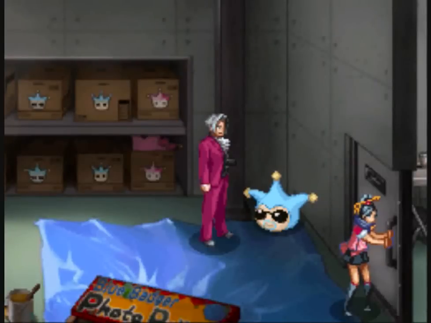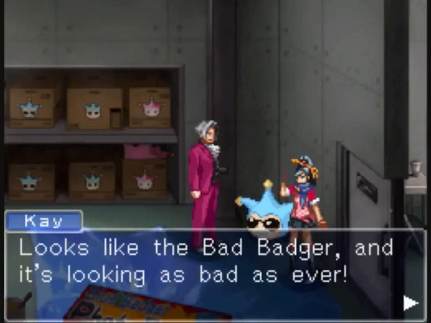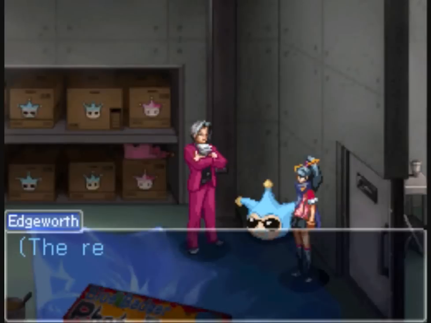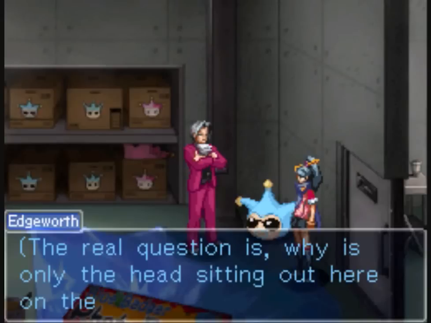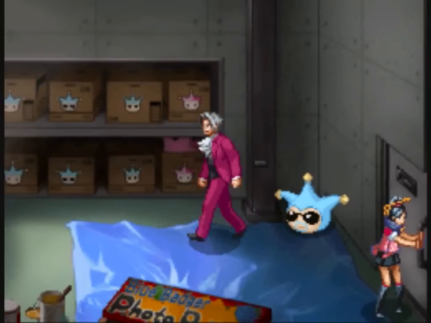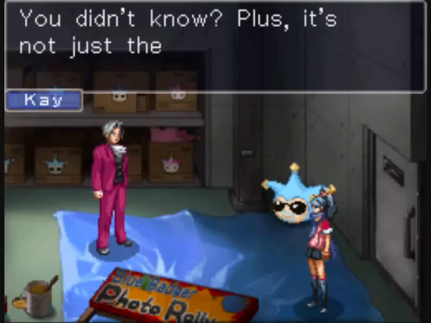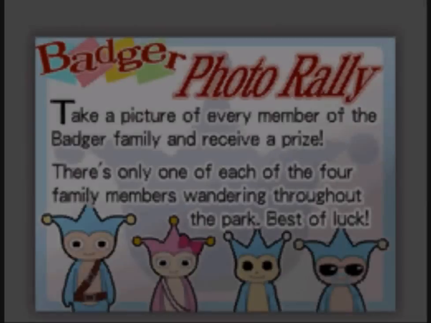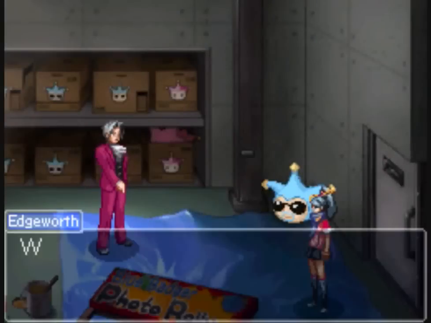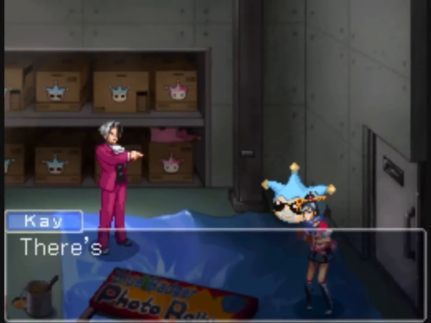There appears to be an awful lot of blue badger items inside this room. Okay, so now we know about the bad badger. And let's learn a little bit more about these blue badger characters. As you can see, there are 4 of them. And Gatewaterland is currently holding a contest. Take a picture of all 4 blue badgers and win a prize.